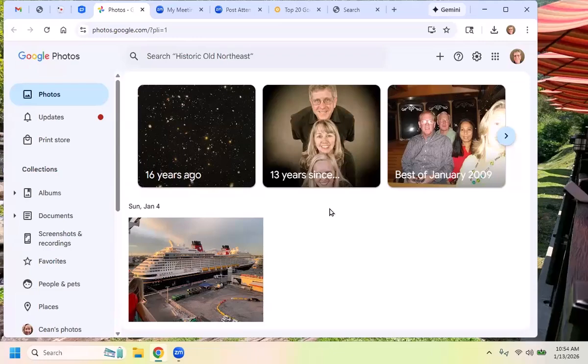Google Photos is not a separate memory storage area in Google Drive. Google Drive includes everything you save on Google Drive, and that includes your spreadsheets, your documents, and Google Photos. So for a Google account, you have one free memory space. I think it's about 35 gigabytes. It's not small, but it's not huge either.